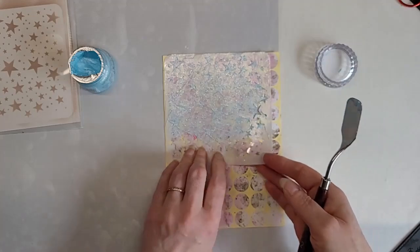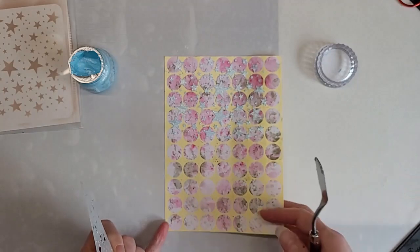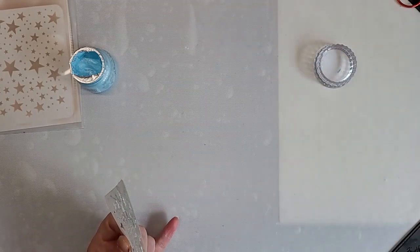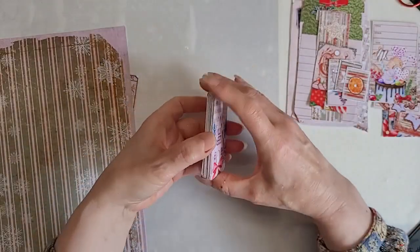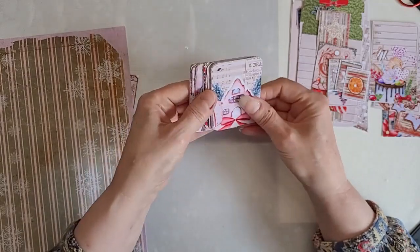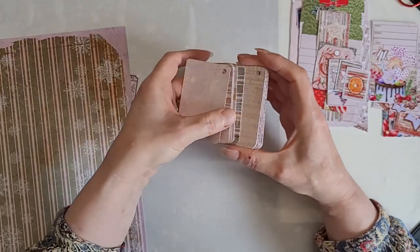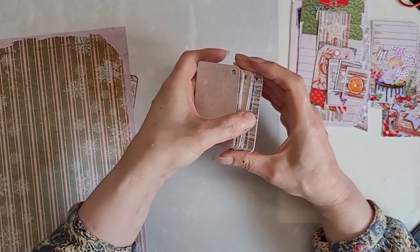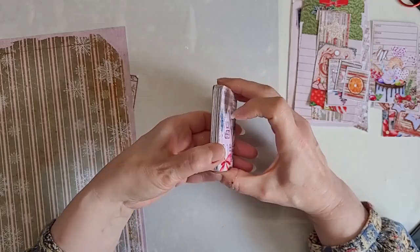Take this up, and I'm going to have to leave that to dry again. But I've now put these all in, well, mixed them up a bit. They're in the order I think I want them in. It's just so that I didn't want all the green backs together, all the red backs together. You could do that because then you could have different weeks.